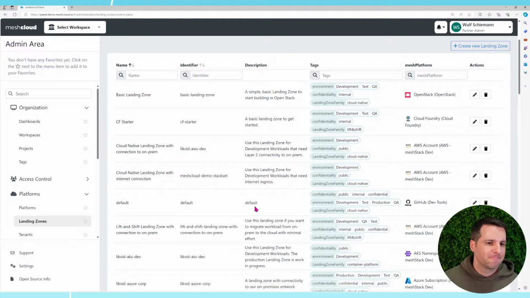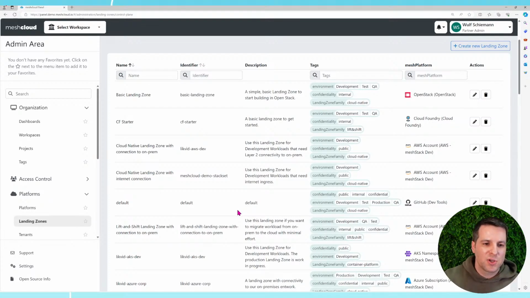And for each use case, there can be a landing zone that is tailored to the use case. Like I said, a sandbox project doesn't need that many restrictions, whereas a production stage, of course, needs a lot of guardrails and really narrows down the corridor for the developers, so it runs smoothly and is secure and compliant.